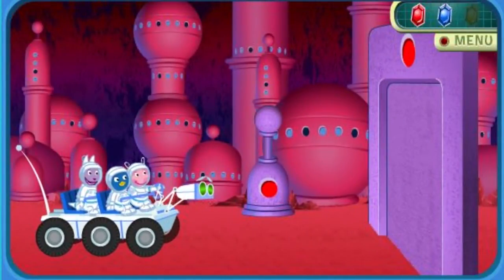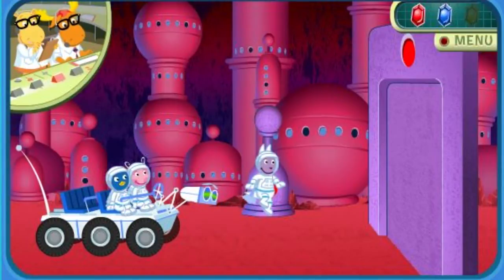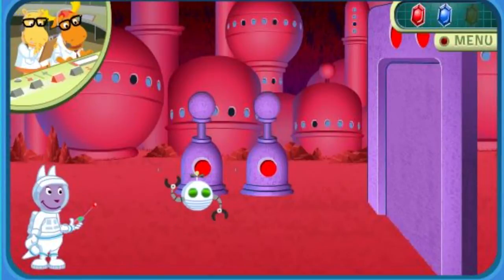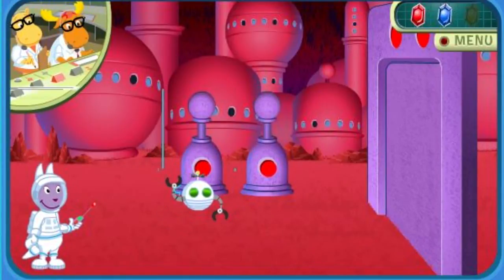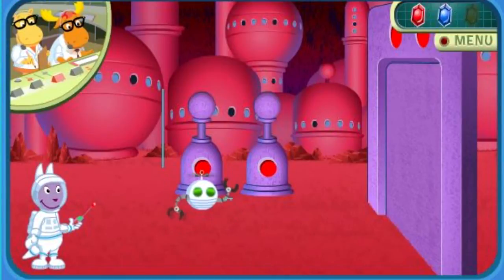Uh-oh, we're blocked! Lieutenant Austin, your instructions are... Activate the switches with the rotobot. When the switches are activated, the door will open. Click on the rotobot to make it fly. Guide the rotobot up to every switch. Rotobot will then activate the switch.